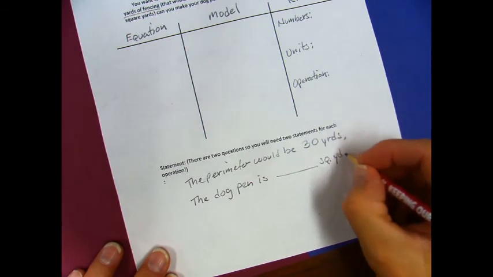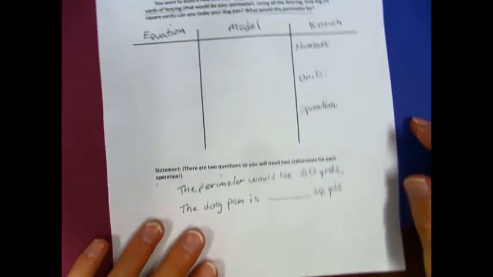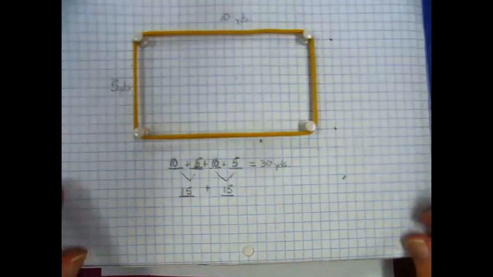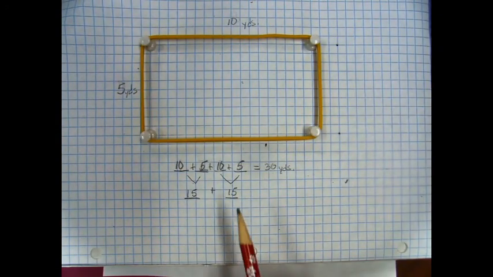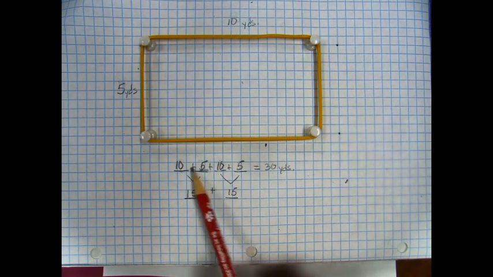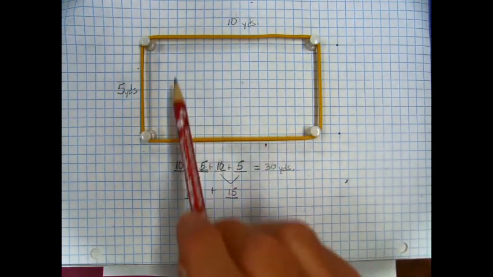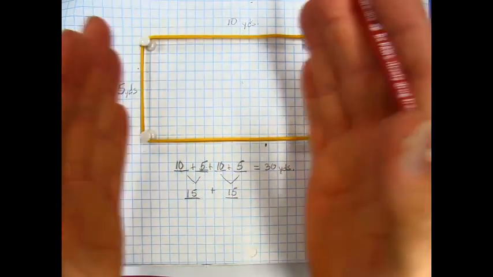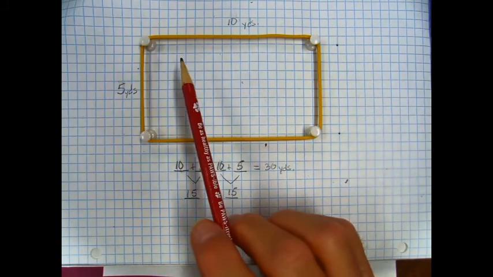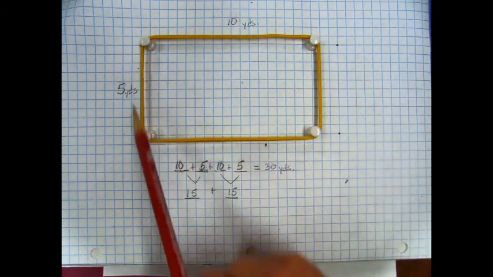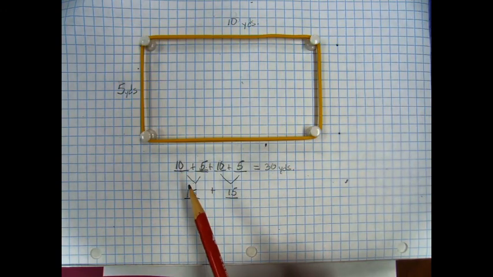Now I'm going to have you fill in the rest of this. You can use the numbers I used if you'd like. You can come up with different numbers and see how that affects the area. Because again, we can change this shape, and we aren't just using squares this time, we're using the perimeter, the length. I'm kind of curious, what's the largest dog pen we can make out of 30 yards? I don't know the answer to that. I would have to experiment with that.